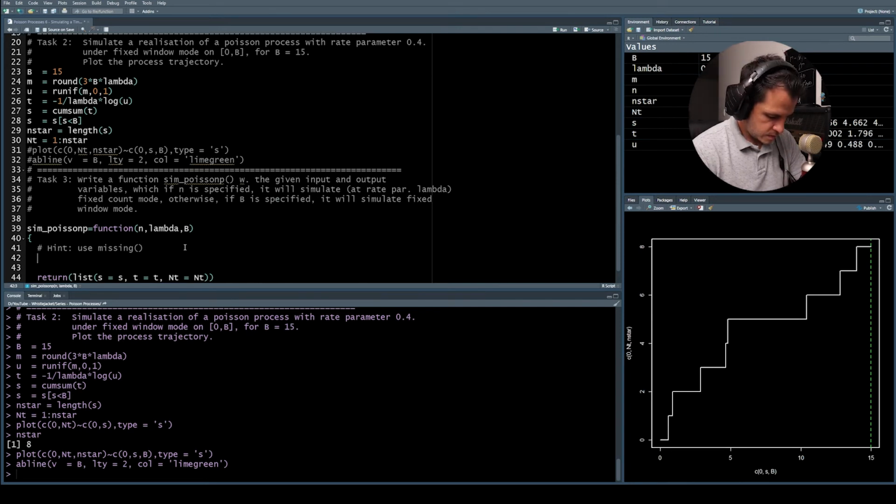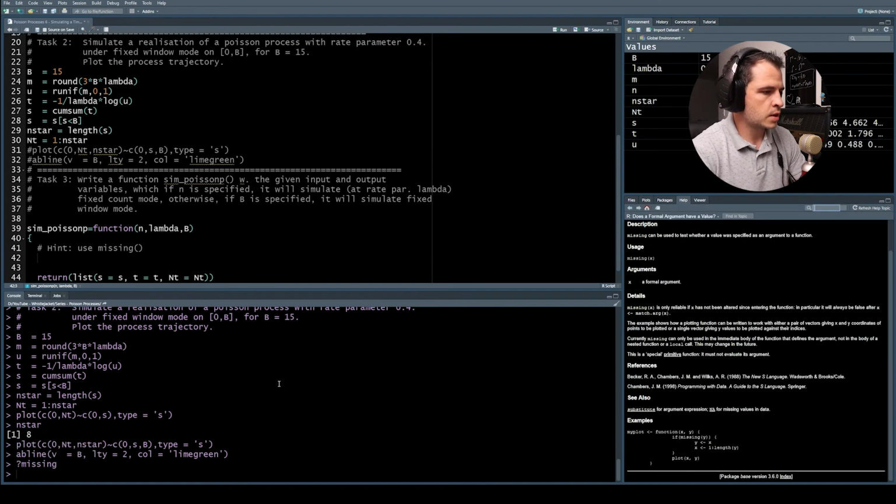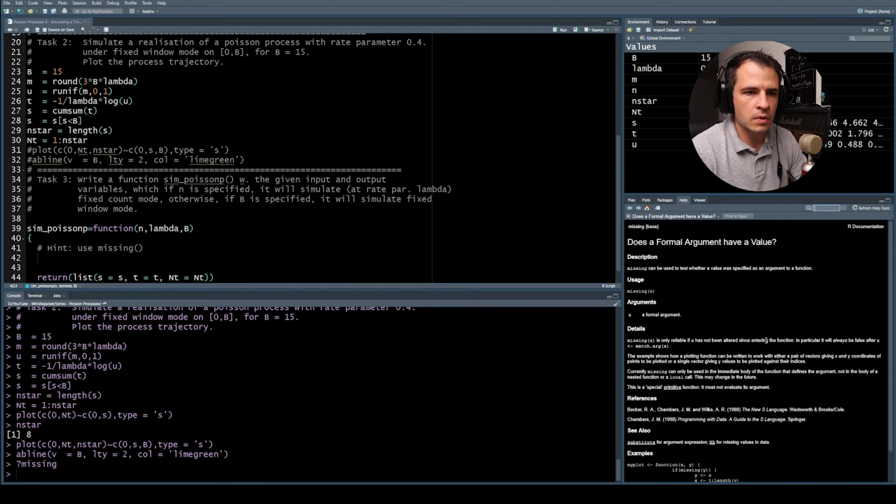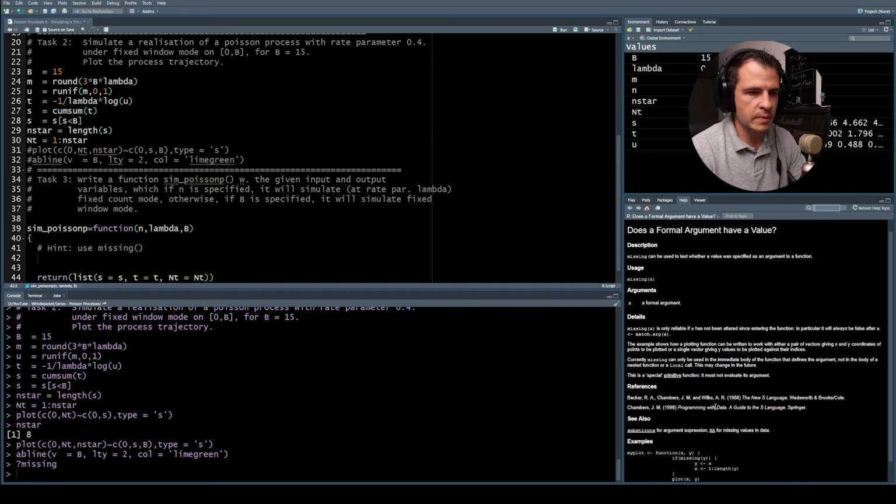The first thing to check is what missing does, so let's type question mark, missing. It tests whether a formal argument has a specified value. Missing x, with a formal argument, returns TRUE or FALSE depending on whether it is missing.